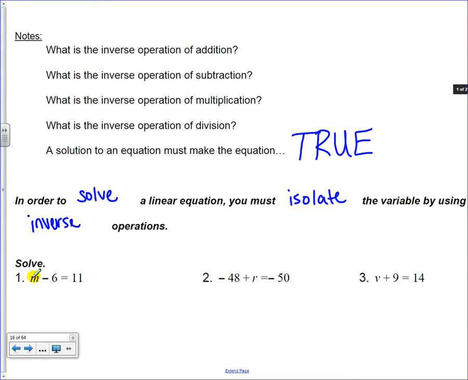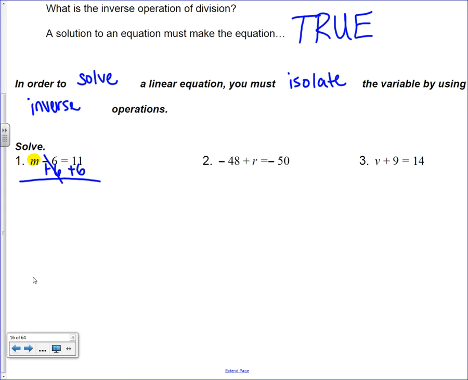What's the opposite of negative 6? So you're going to add 6 to both sides, because whatever I do to one side, I have to do the other, right? You all know that minus 6 plus 6 is 0, which means it cancels out. What is left on the left? M is the only thing left on the left. What's on the right then? 17. So it looks like that's my answer because the M is now all by itself.